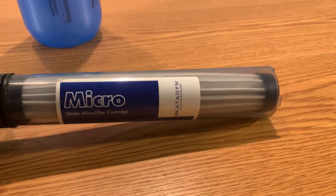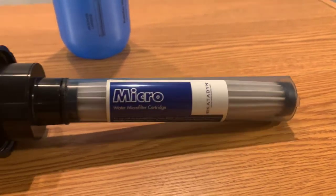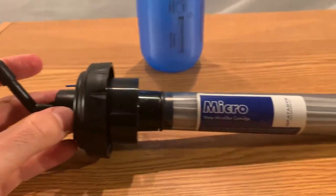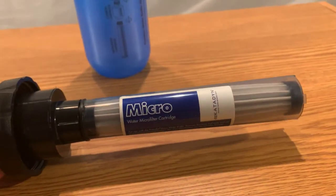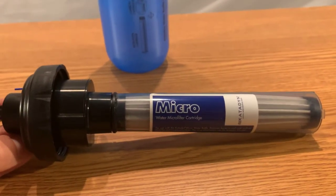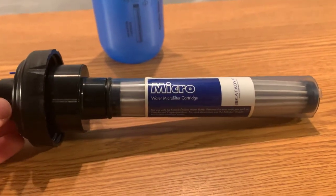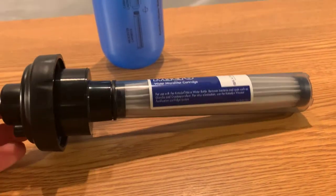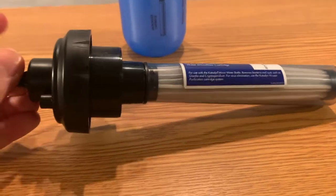It's a filter like any other filter, so it's not going to last forever, but it'll last for a while. I'm not an expert, I can't tell you exactly how long. It depends on how frequently you use it, but I think it would get you through about maybe three to six months of use. The filter would be good.